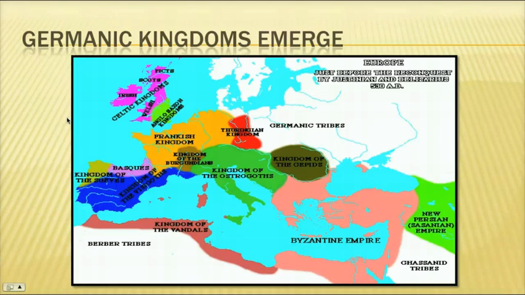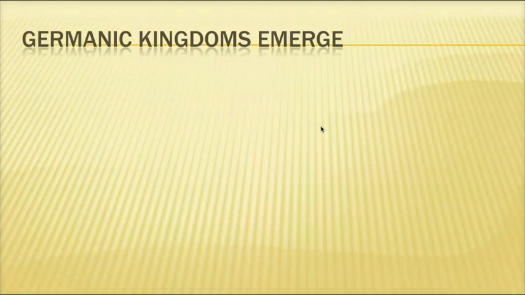We're going to start by looking at a map here of Europe. As I mentioned, we have lots of different groups that moved into Roman lands. We have the Franks, the Burgundians, the Ostrogoths, Vandals, Saxons, Visigoths. There's a whole bunch of them, and they really disrupted life for people in Europe. And when that happens, life changes. As we saw with the first notes that we took, there was loss of learning, cities were abandoned, common language disappeared, and there was no organized government. So Europe really was very, very different when these Germanic people moved in.